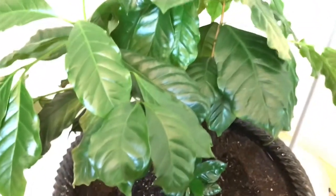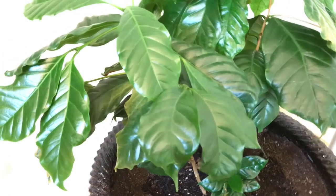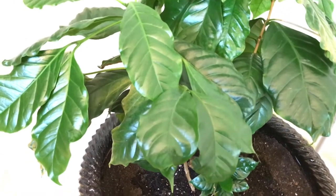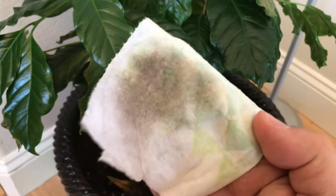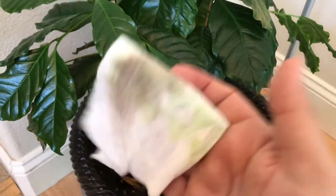I'm going to show you that right now. Here's my coffee plant that I have been growing for quite some time. Every month I wipe down the leaves and clean them off with a little bit of soap and water. I did it this time and here's the clean side of the napkin — and here's the dirty side. I've never had this much filth, dust, pollen, and smoke come off of this one plant. Now it's nice and shiny and beautiful. After I saw this, I knew I had to do something more for the inside of our house.